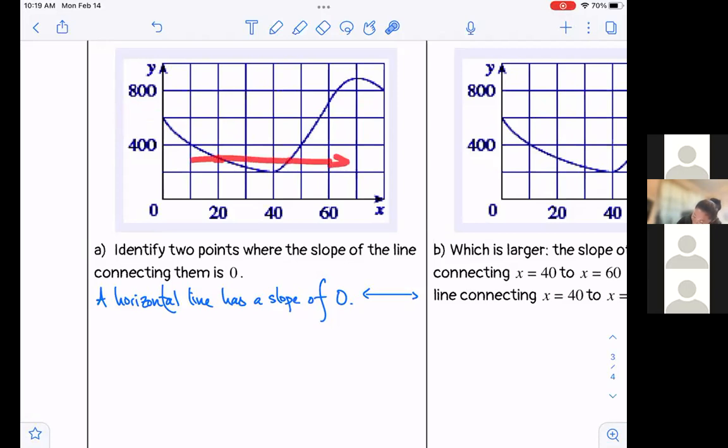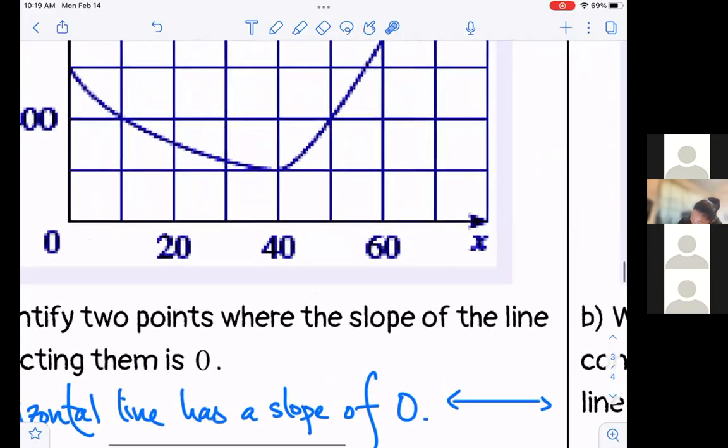Yeah, somewhere out there. I like that. I'll take that. That is definitely a slope of like 0. All right, 39 to 41. You're going to make me zoom in real close here and show you how bad the quality of the picture is, right? Maybe like 39 and 41, something like that. Yep, I like it.